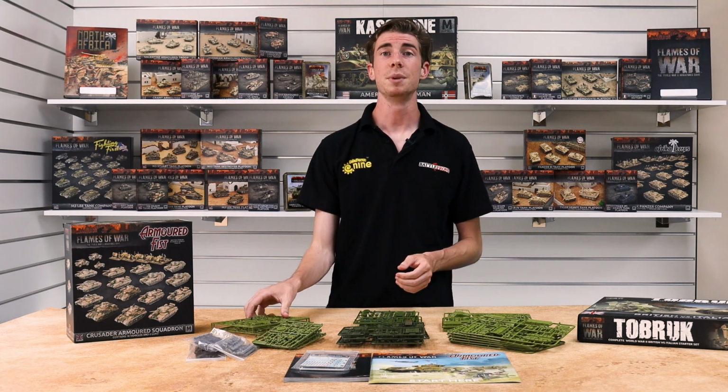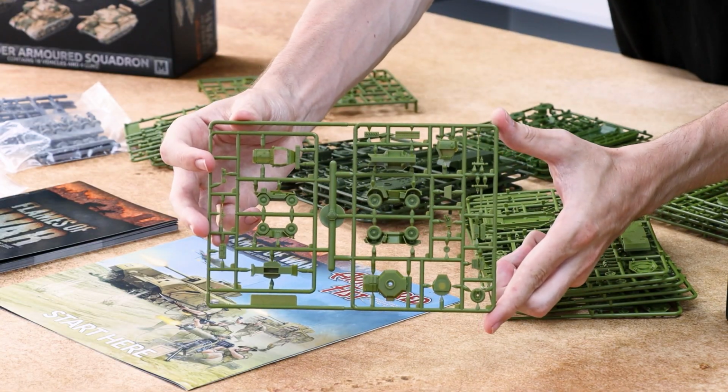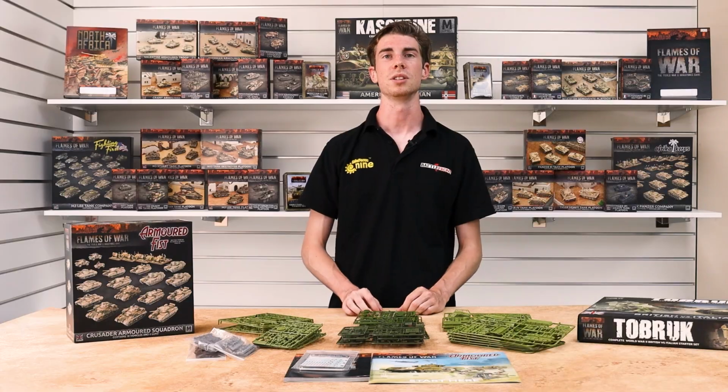Finally, we have an armoured car troop made up of 2 Daimler and 1 Dingo armoured cars, giving you a unit with Scout and Spearhead to take up those valuable positions. Well, I'd better take these models and get started assembling them.